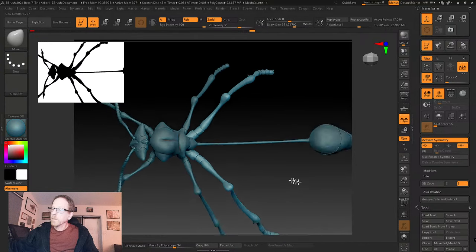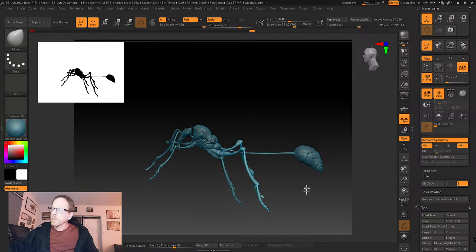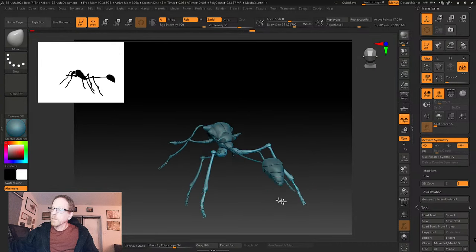Most insects do actually have four wings, the exception being insects within the order Diptera, which would be like flies and mosquitoes and that kind of thing, where they have two wings and then two little nubby things known as halteres. And I'll talk more about how wings work as well next week, at least what I know of insect wings. There's a lot to learn about that. There's people who spend their entire careers studying insect wings. I know what I know, so I'll share that and we'll see how it goes.